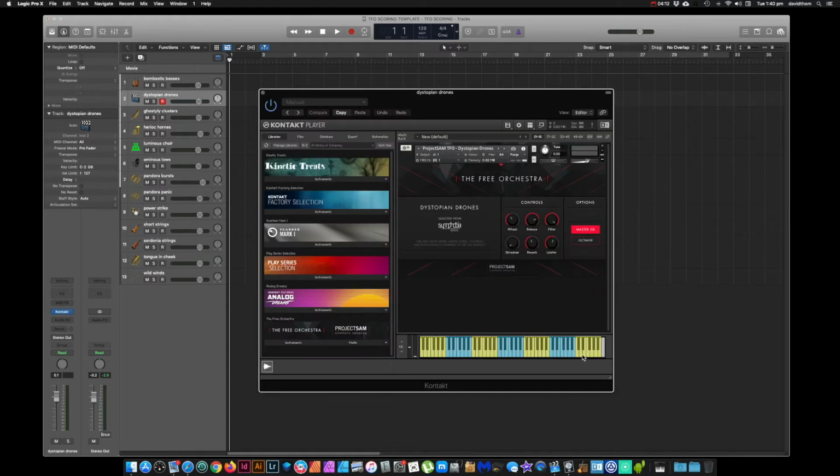Dystopian Drones is split into, so I'll move my keyboard back up. There's quieter notes in the yellow sections, and then the blue ones are louder. And obviously you can play them at the same time.